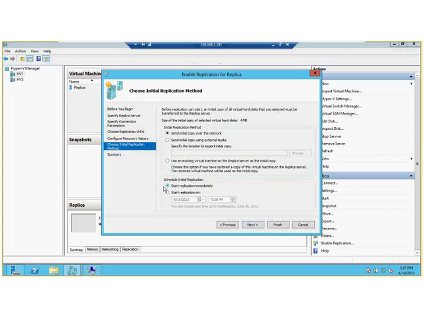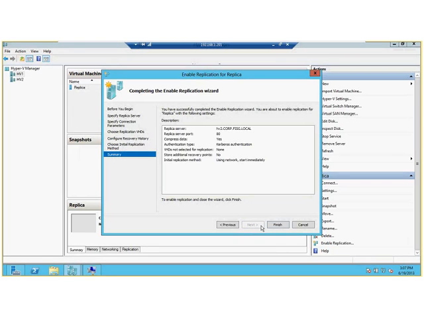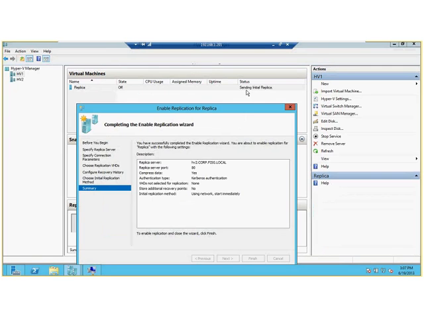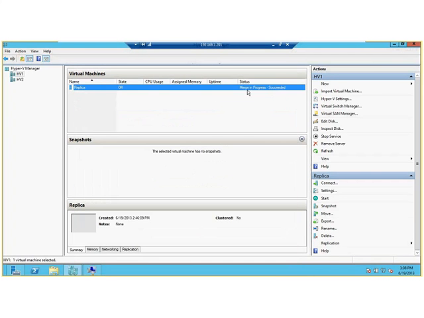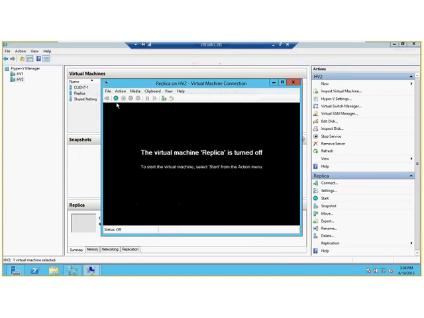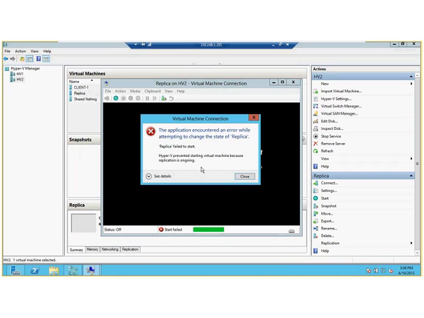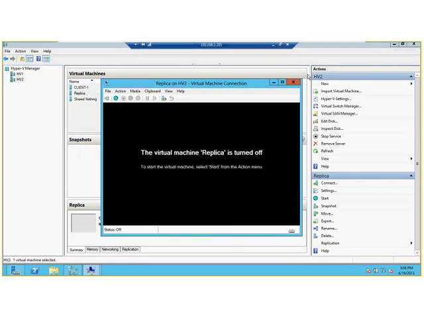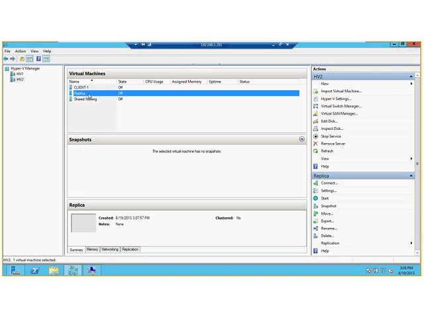So we'll send it over the network. We'll start it immediately, hit Next, and then we want to bring this down and hit Finish. And start and sending, and we're done, and it's merging. So if we head over to Hyper-V 2, our replica is all set here, ready to go. So we power this on. The replication is still ongoing. So once this is finished replicating, we'll be able to turn this on, and this will be our secondary replacement for replica.